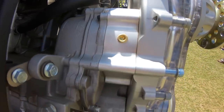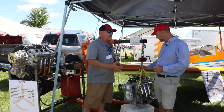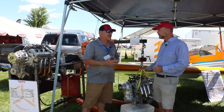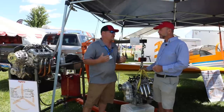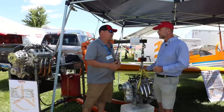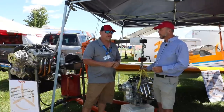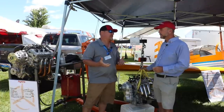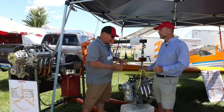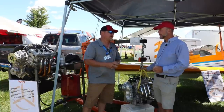We just completed a nine-hour cross-country and are really liking the performance and results. The three-cylinder is available as a new long block, which people like — starting from a brand-new engine. There will also be other firewall-forward providers coming online; Edge Performance in Norway already has a couple of our gearboxes and is testing them, and Thomas is planning dyno runs on the three-cylinder. I think the three-cylinder is the future of Yamaha development — they're capable of 300 to 400 horsepower for the extreme guys — while the Apex crowd wanting 400 to 500 horsepower will always be there too.